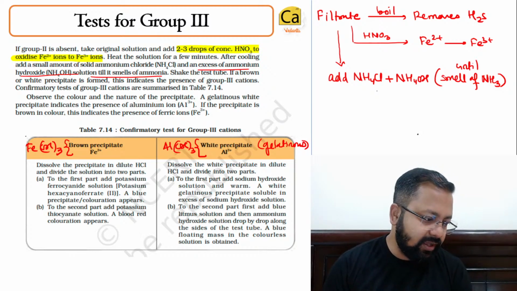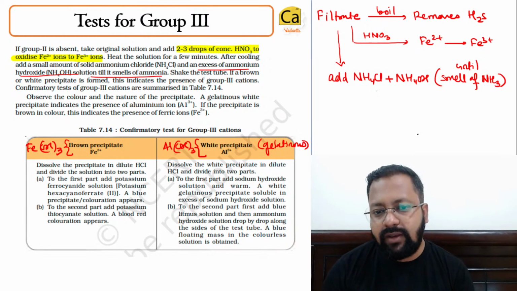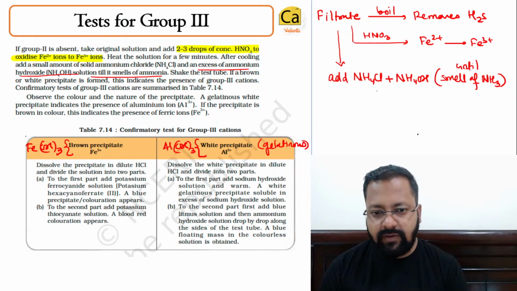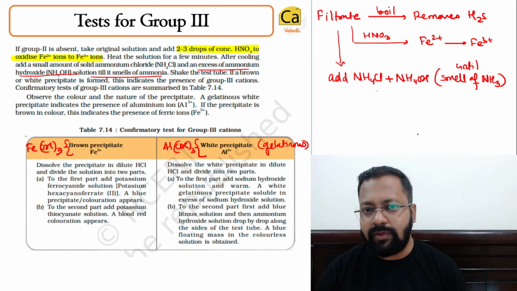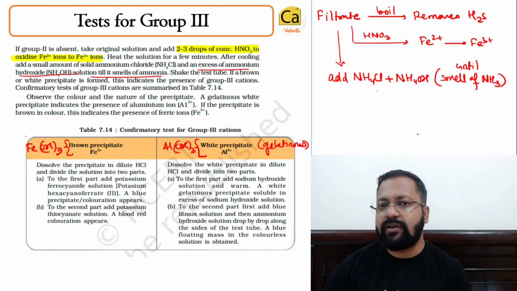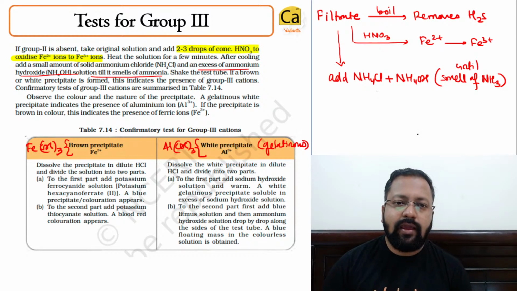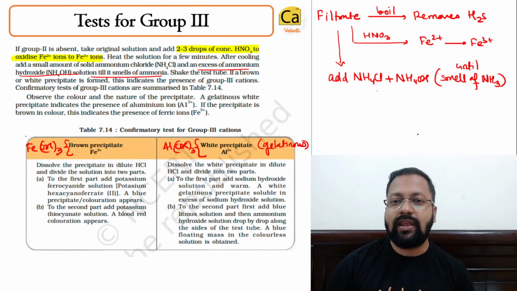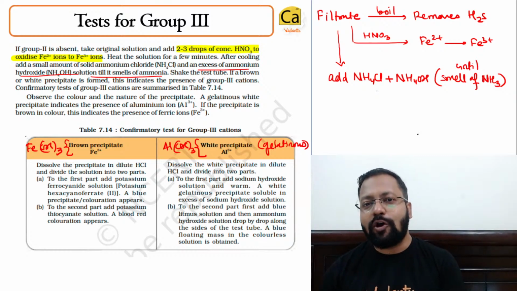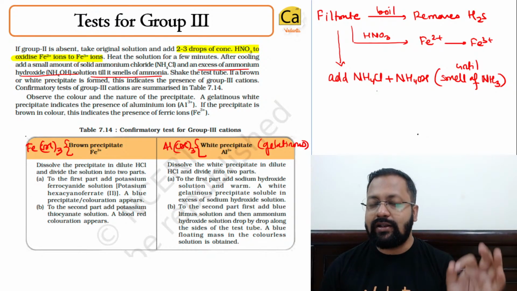Brazen Waffle is asking why it can't be tested in an acidic medium. See, every cation would not give a precipitate. The objective is to confirm their presence. How would you confirm their presence? You need a specific reagent. Certain reagents would give soluble salts, but certain reagents would not give soluble products. So we need to identify those commonly available reagents which do not give soluble products. If we do not get soluble products, that will be an indication that these cations are present.